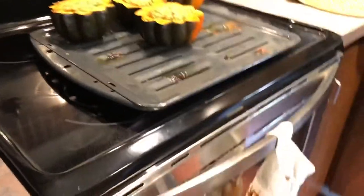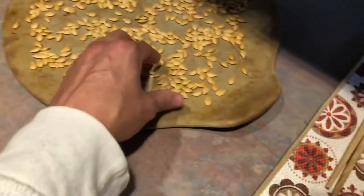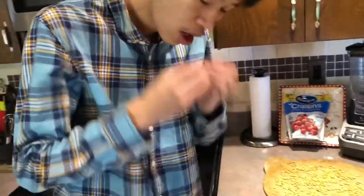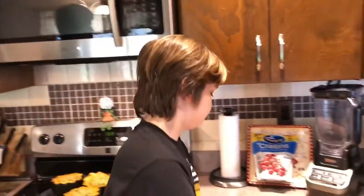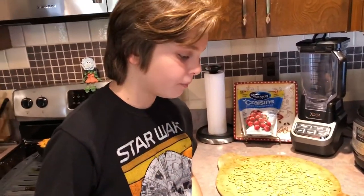These guys have never had acorn squash seeds, and I told them, I guarantee you're going to like them better than pumpkin seeds — they're really awesome. We didn't even put anything on them at all. Let's try those and see if they're not too hot. Pretty good — kind of a little bit peanut-y tasting, a little bit different than a pumpkin seed, kind of like a sunflower seed and pumpkin seed mixture.